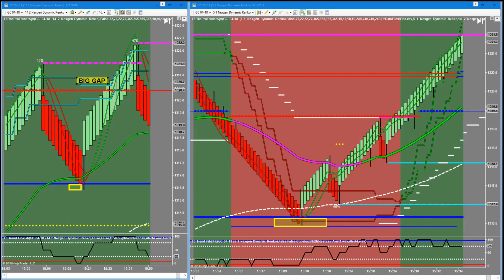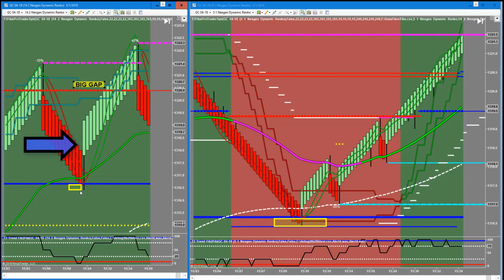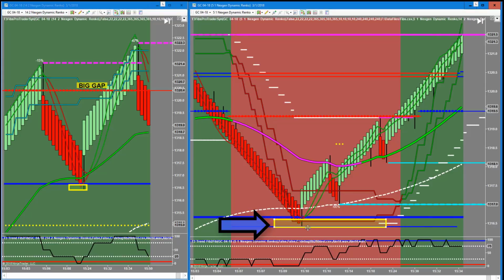So let's take a look at our two charts together. On the left, you see our 14-2 chart, very strong small synthetic triggers going up with a big gap. And we've hit Fibonacci support and a mid-band, and really all of our trend trade long rules are true on the 14-2 chart. As we take this area of the yellow box and we start to look at our 5-1 chart, again, the first thing that you'll notice is that our small triggers are coming down really, really strong, and we reach multiple time frame Fibonacci support.